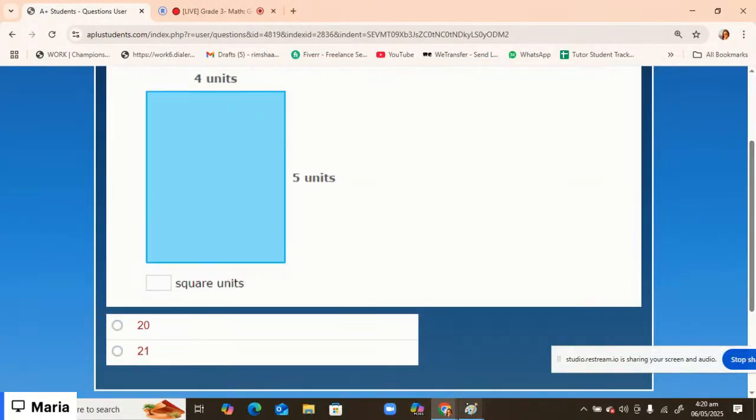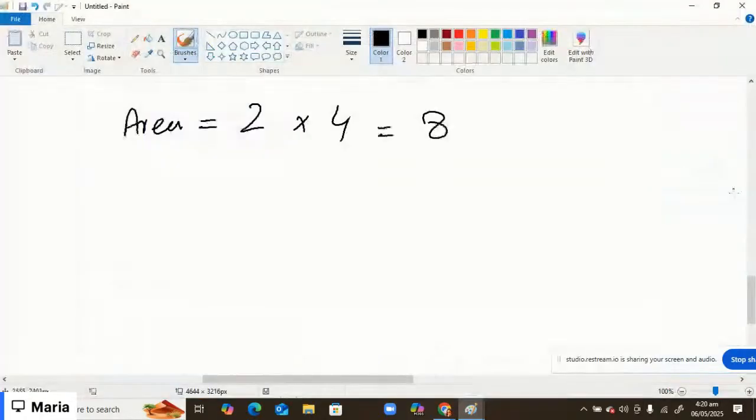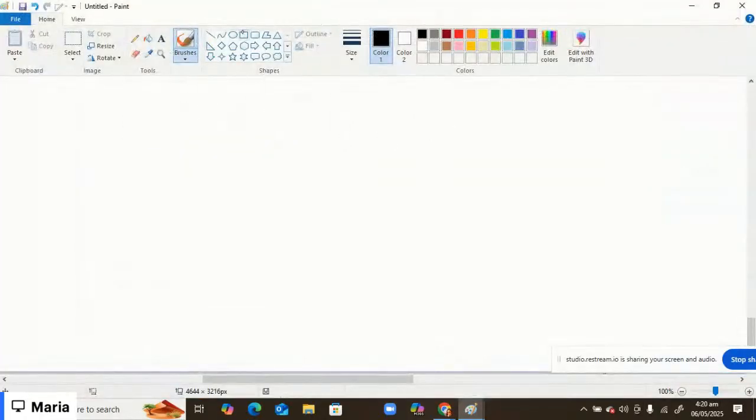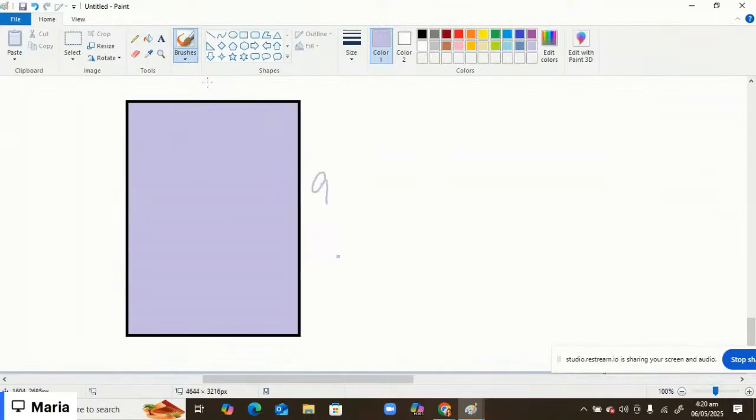Okay, so how can we solve these kind of questions? First, for example, they gave us the different kind of rectangles. Let's suppose this is the rectangle and they are saying that we are going to find out the area of this rectangle. Two lengths are given. For example, this length is 9 and here it's 4. So how can we find out the area of this rectangle?